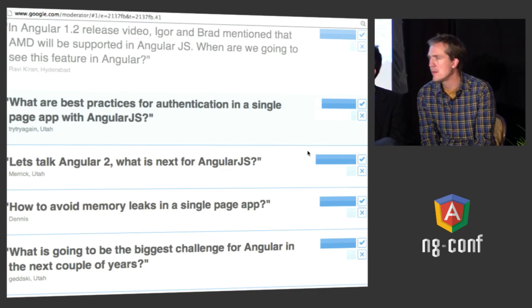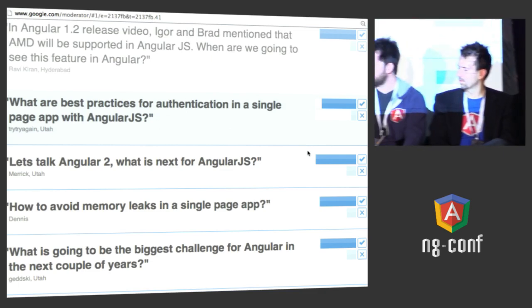Well, we don't have a generic solution because there are so many different authentication schemes, and it's not easy to come up with one solution that just fits all the scenarios. Like the authentication system that we have at Google is very different from the ones you guys use. And maybe, depending on which company you work for, you have your proprietary authentication system. So just having one that just works for everybody is hard.